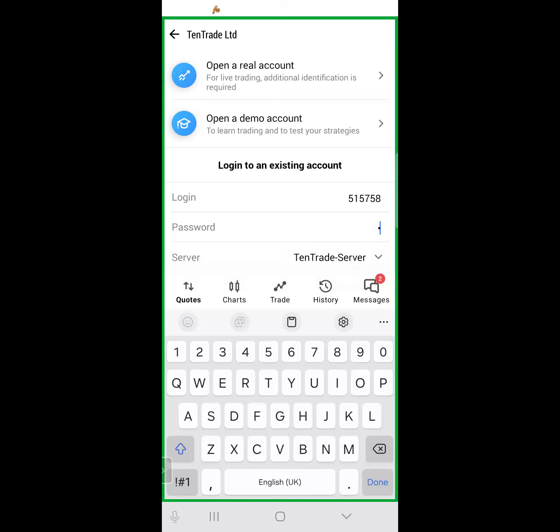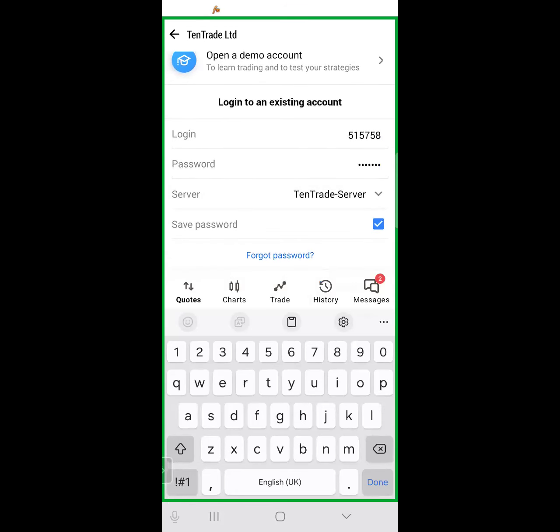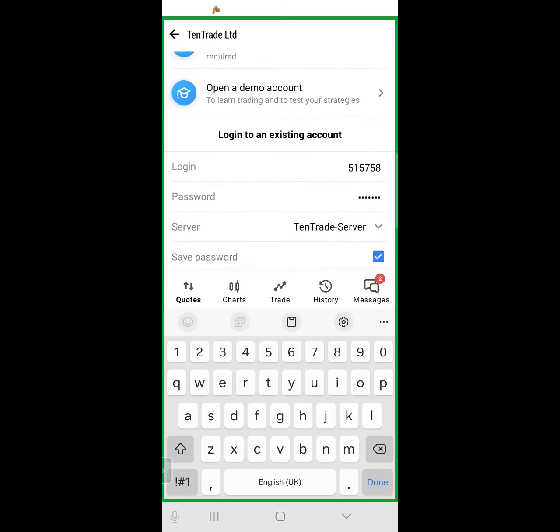This is a capital letter. This is an exclamation mark, 7, 766. Okay. Remember, it's a demo account. Okay.